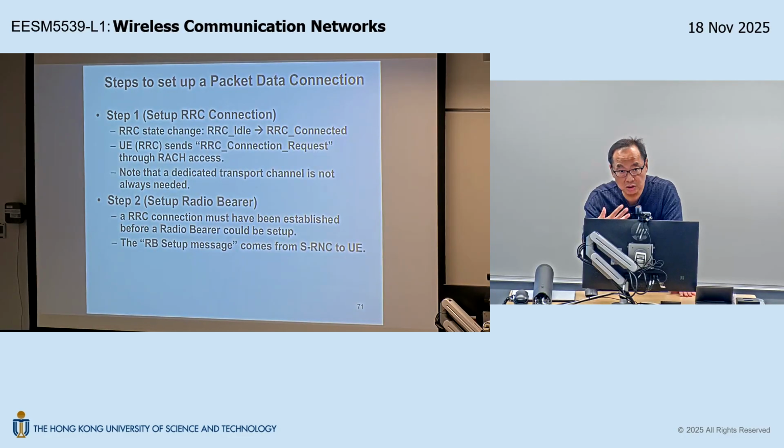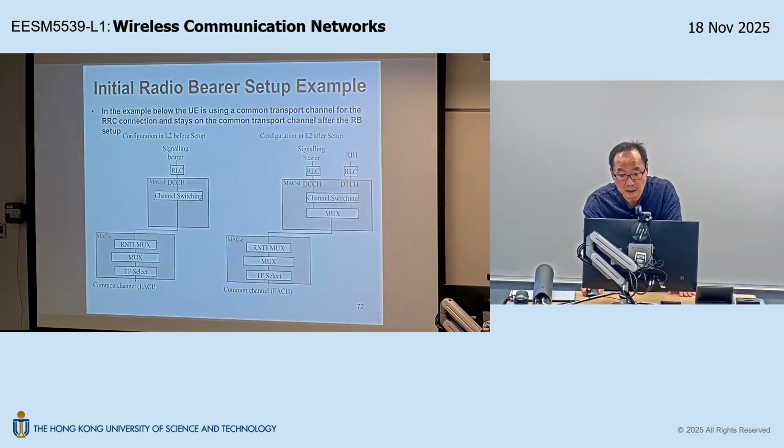After you finish step 1, as I mentioned last time, the signaling bearer, the logical connection for the control plane, will be activated. Activated means there is a logical connection between the control plane of the UE and the control plane of the serving RNC. The one sitting on top of this signaling bearer is RRC, Radio Resource Control. That would be the quote-unquote user behind this signaling bearer. It is called a signaling bearer because it's the bearer in the control plane. After step 1, this signaling bearer will be supported using a common transport channel in this example.